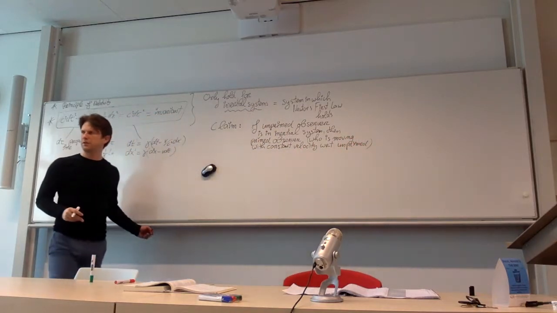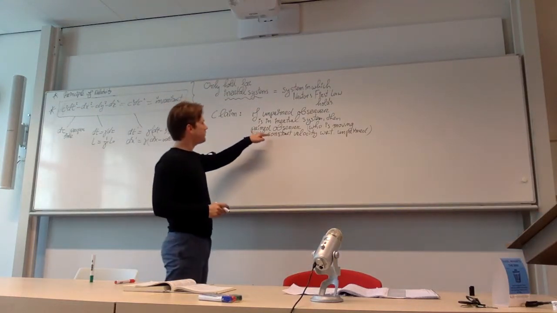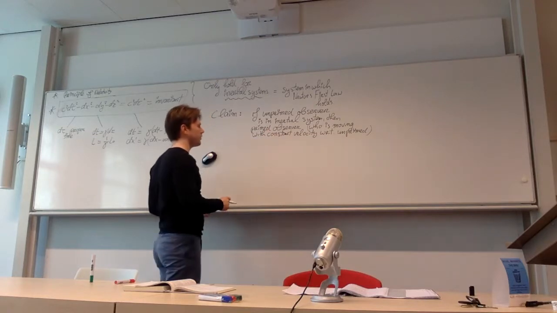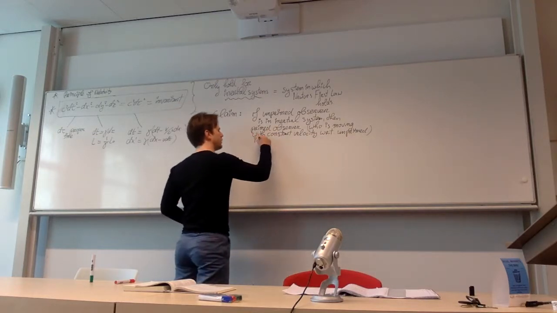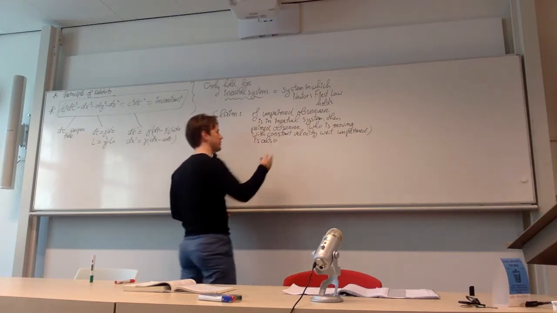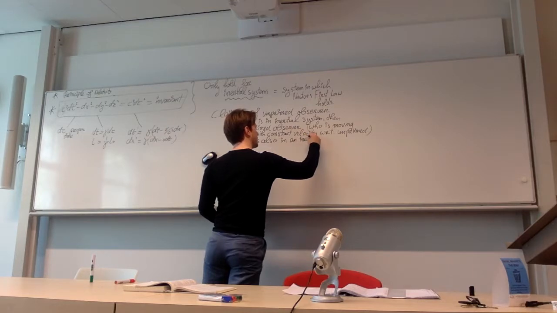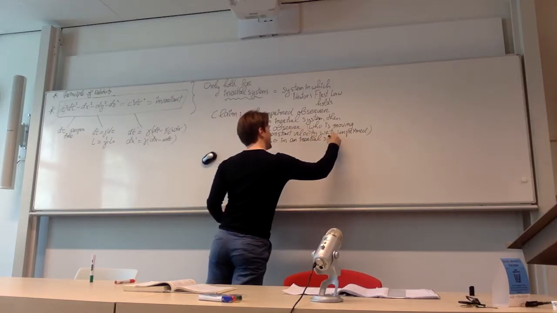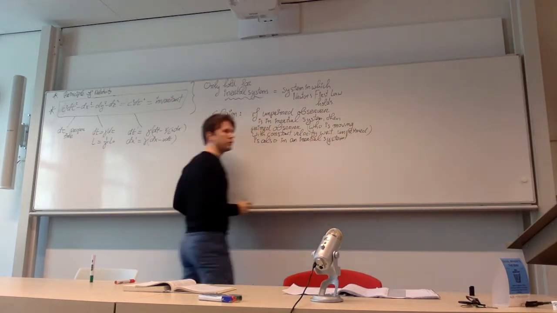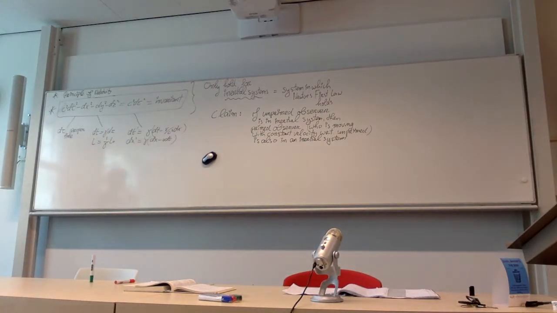WRT stands for with respect to. If the unprimed observer is in an inertial system, then the primed observer, moving with constant velocity with respect to the unprimed, is also in an inertial system. Different inertial system, still an inertial system. This is the claim. The claim is true. The question is how to prove it. Suggestions.